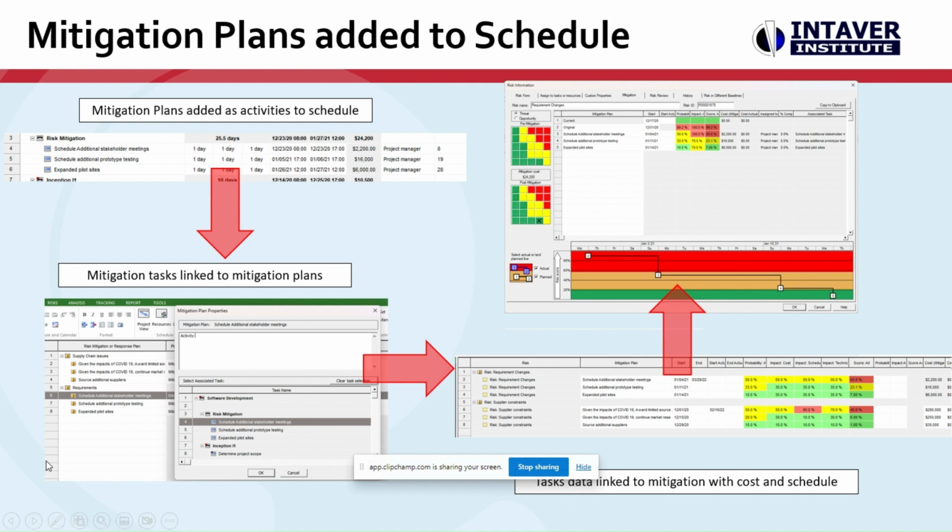And so what actually happens there is that instead of adding that data in the mitigation plans, it will inherit it from the activities. So there's a direct link between the two. And what that does is not only picks up the start dates and finish dates, but it will also pick up the actuals. It will pick up the actual start and finish times, the actual durations of it. It will also pick up the actual costs, as opposed to the planned costs, all of which can be used as part of our reporting and tracking.